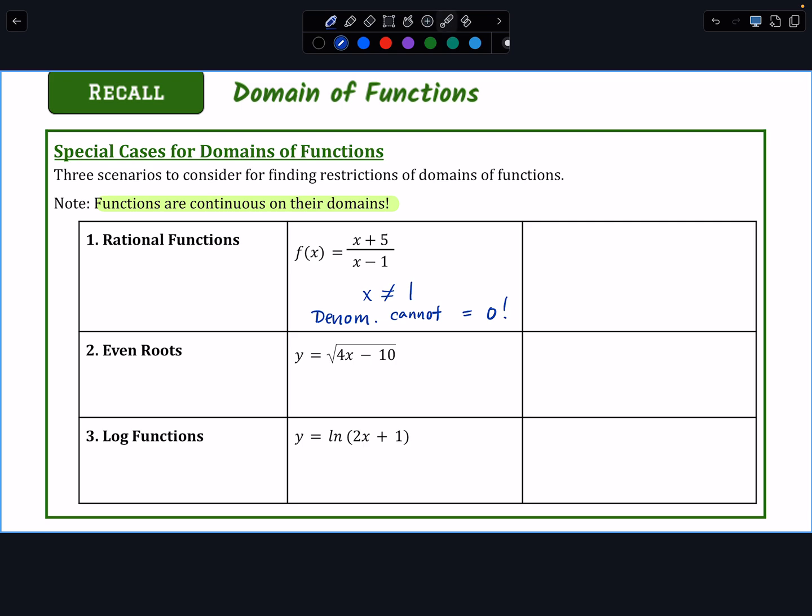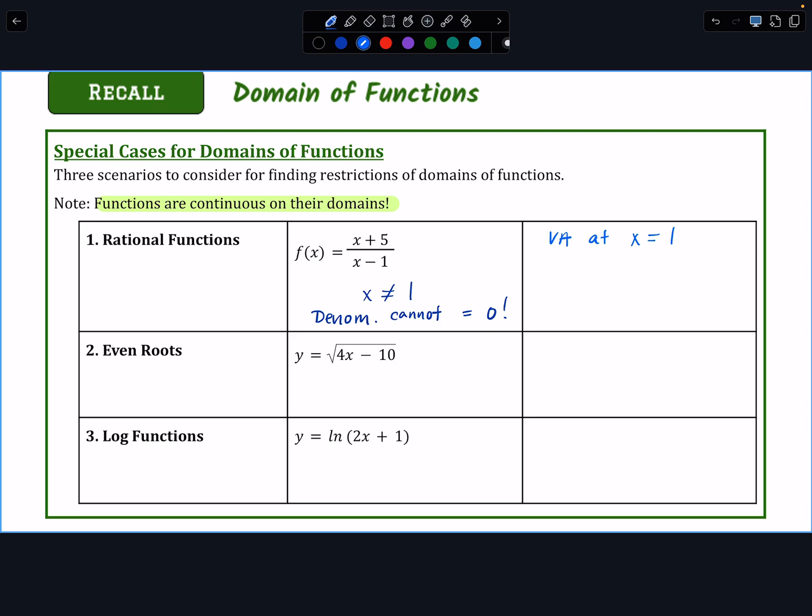So what does that mean if I plug in 1 into the function? What does that mean about the graph? What exists? An asymptote, because it doesn't cancel, right? The x minus 1 doesn't cancel, so that means we have a vertical asymptote at x is equal to 1. But do you guys agree with me that 1 is the only number that makes bad things happen? I can plug anything else in and it's okay.